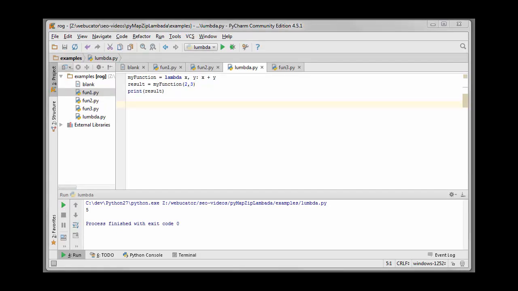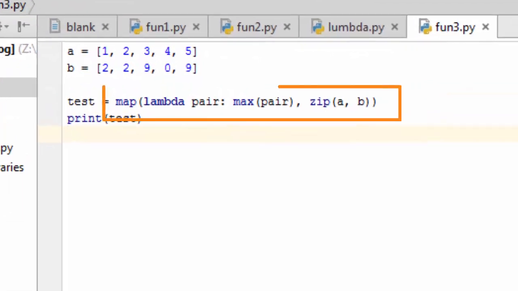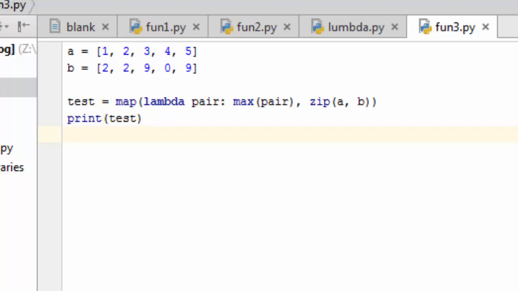We'll see another example of this when we discuss the next item, the map function. That's where all the pieces will come together for us. Let me bring up my example. The map function takes another function and applies it to each item in an iterable list. In this example, we derive that iterable by using the zip function that we had seen in earlier examples. It's there as our second argument. The lambda expression constitutes the first argument in the map function. It's the operation that will be applied to each pair of values generated by the zip. That operation simply extracts the maximum value of each pair.